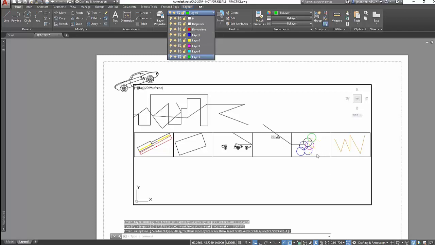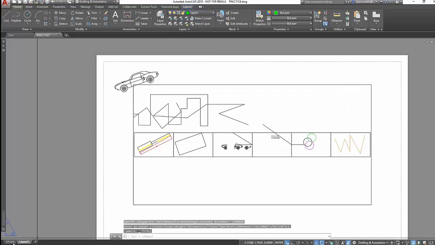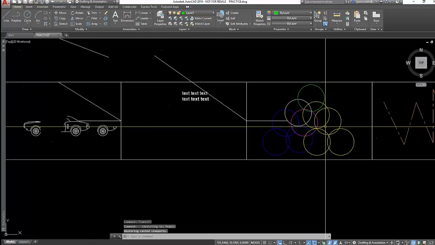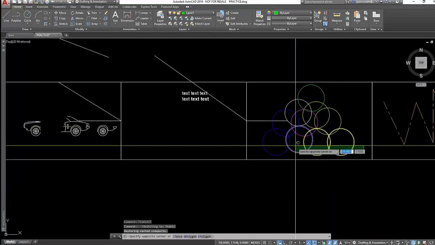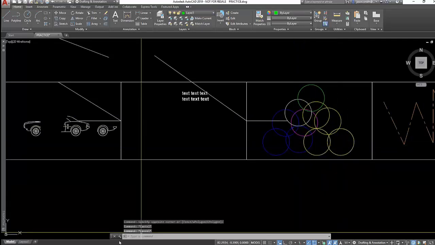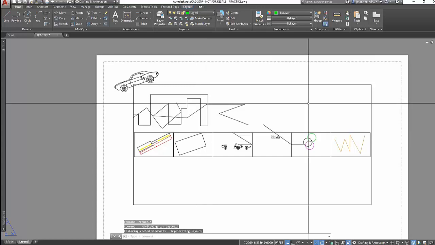viewport only, it hides the layer for the yellow line work. You could do the same thing for the blue line work, which hides that as well. If I go back to my model space, those lines are still turned on. I haven't changed all of the drawing options, only those for this single viewport.